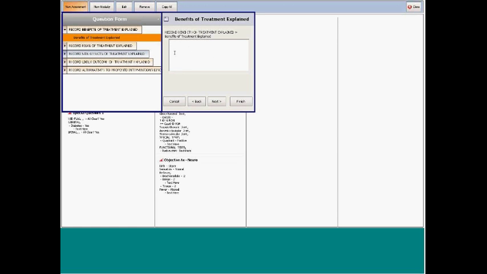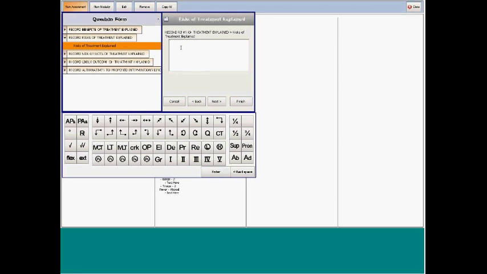Side effects, again, whatever. And what I would say to you is, if you use this assessment, don't just put yes in the box, because you'll score nothing on your notes audit. You actually need to say what benefits you explain to them. Because I think if you were in court 7 years down the line and you just put yes, the judge is going to say, well, I don't really have any idea what risks you explained to this patient before you did a grade 5 manipulation on their neck. So if you're going to use it, actually fill in what you've told the patient in each section.